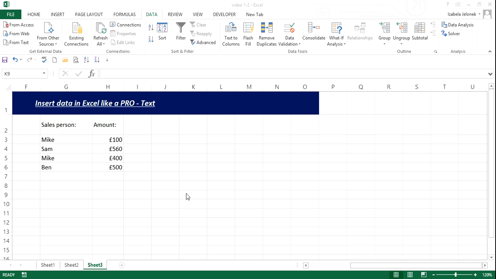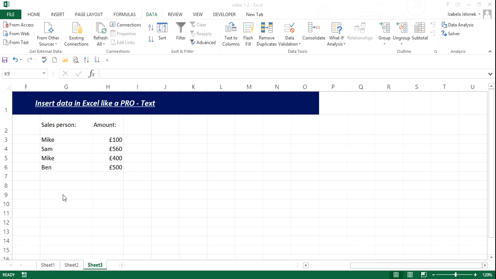One might think that text is not as important as numbers in Excel, but this is not exactly the truth. In fact, text can also be used for formulas because it is also data. So we also need to make sure that the text we enter into Excel is consistent. There is a certain way of entering this text, and that will allow us to perform calculations.